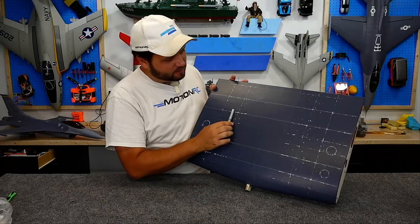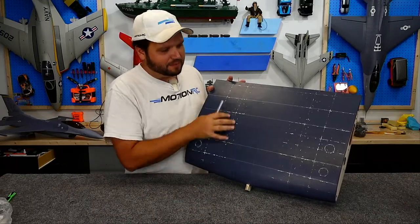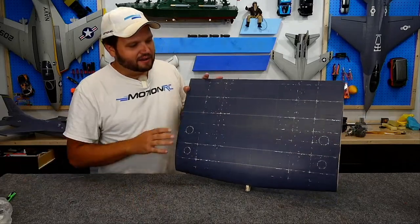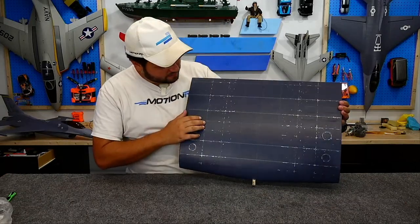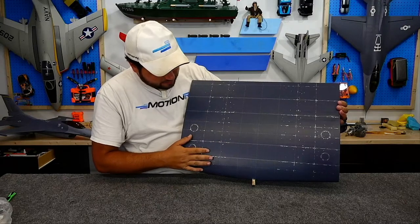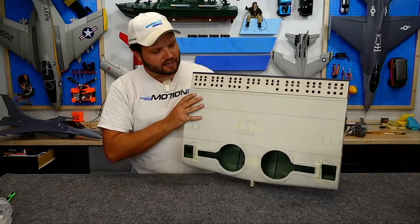But that's what all this white is right here, to give it a distressed look on the wing where the guy was getting up and down and walking on the wing. So very cool to see that. A lot of these models now are coming with a lot of nice features like that. And once again, it's got all the rivets and panel lines pre-done for you right on your center section. Same thing for the bottom side.